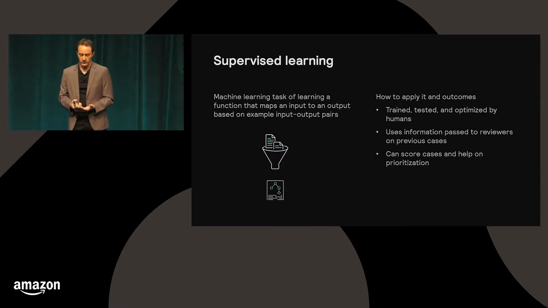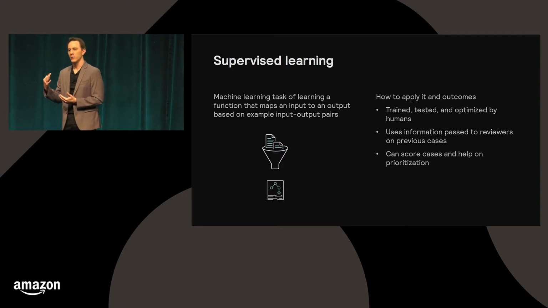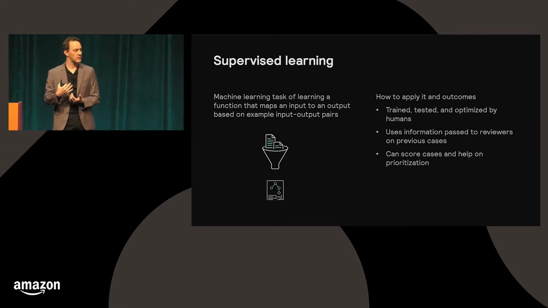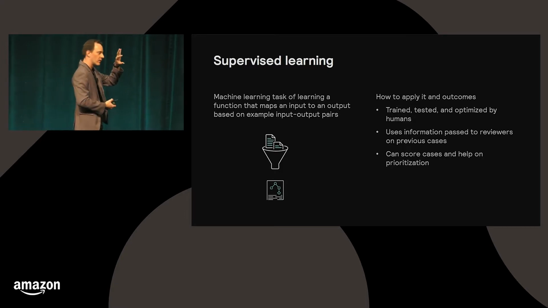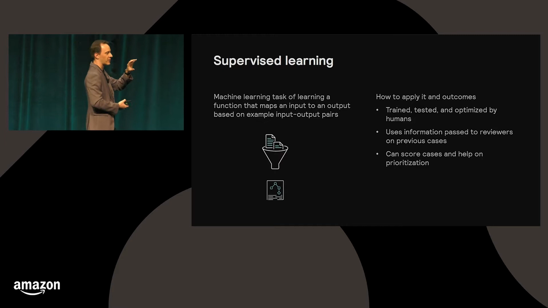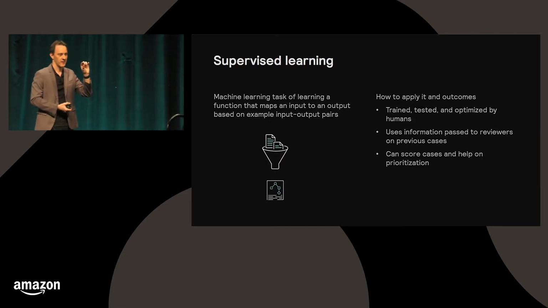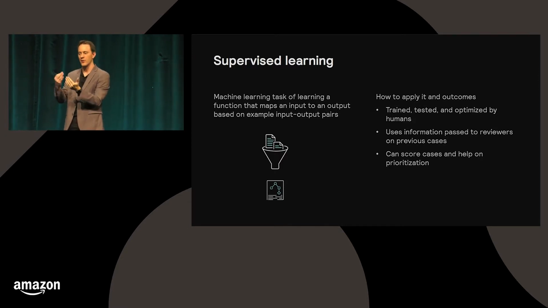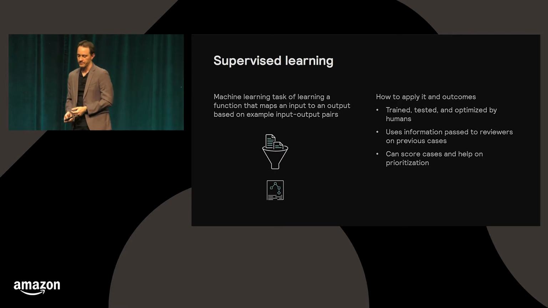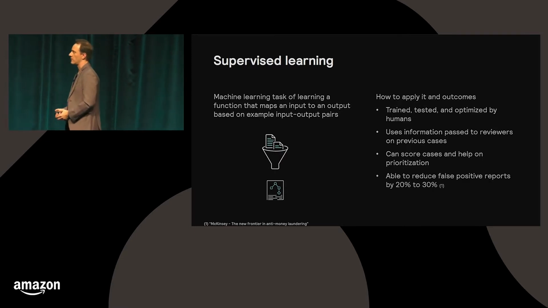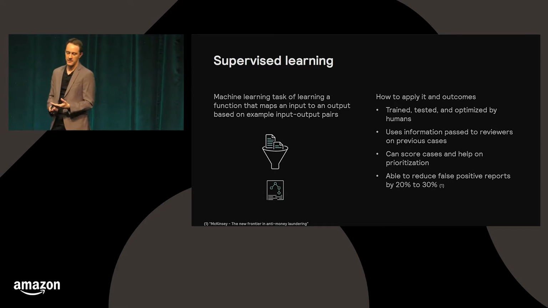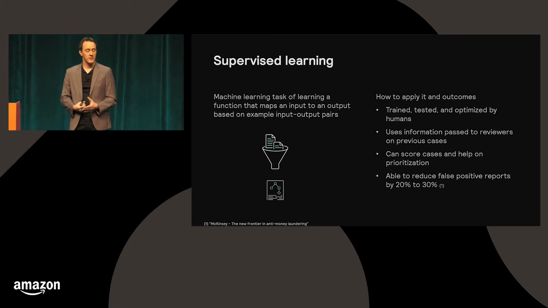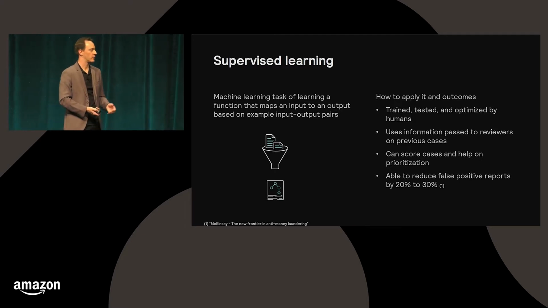It can help by acting as a level 1 reviewer. It can help score cases and therefore help on prioritization. So acting as a level 1, this model can look into the transactions, look into the alerts, and help score and prioritize them, so the internal investigation team, when they do due diligence, knows what to attack first. And there are some analyses and studies done by McKinsey that say that these kinds of algorithms can actually help reduce the amount of false positives by 20 to 30%.